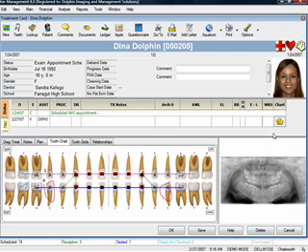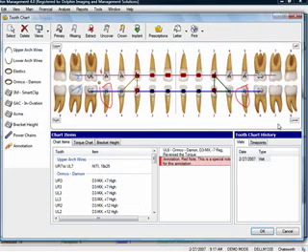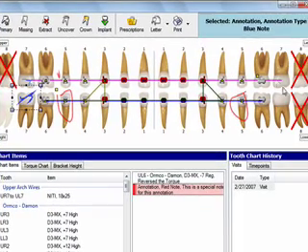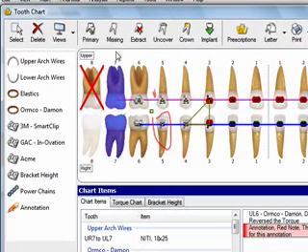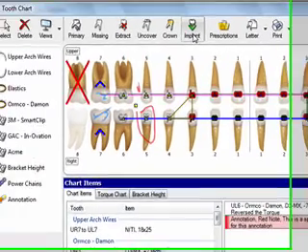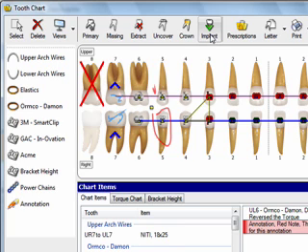Now, some other information you can do in the tooth chart is your extraction requests. It's really pretty simple. I'm going to select the teeth that I want to extract, and I'm going to mark those for extraction. You can mark your missing teeth. You can mark teeth to be uncovered, and I'll do a couple uncover. You can mark implants, and we're working on the crown button, and when we get this released, we'll have a crown option that will display teeth that have a crown.